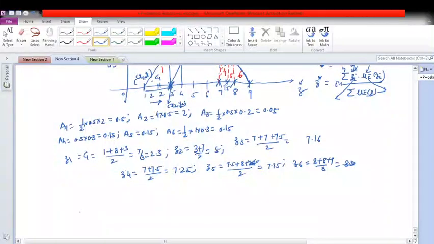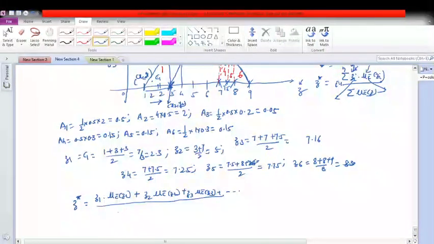So what I will do to calculate this crisp value z asterisk, I will multiply z1 into mu c bar of z1 plus z2 into mu c bar of z2 plus z3 into mu c bar of z3, like this, divided by mu c bar of z1 plus mu c bar of z2, etc. up to mu c bar of z6.